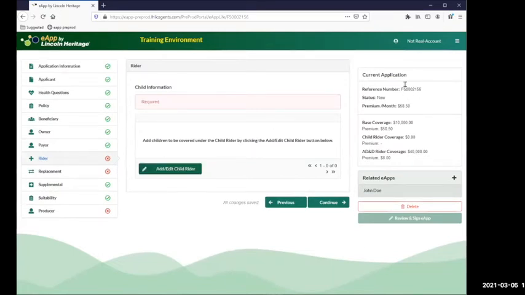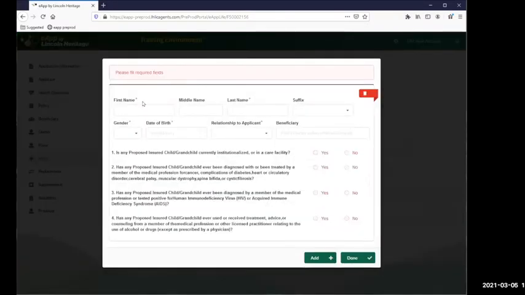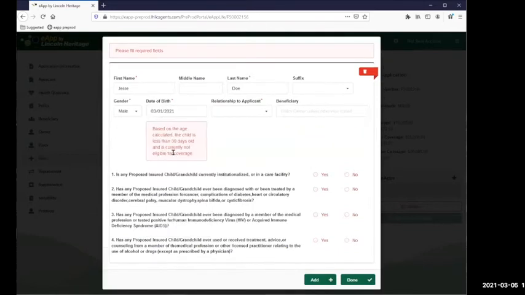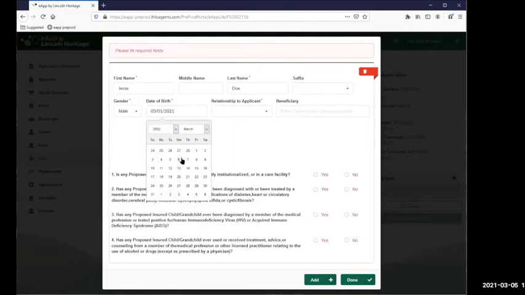I wanted to wait to show you this section with the premium on here because it won't update the premium until we've added ChildWriter, since we did pick 5 units of 80 ChildWriter for this application. This is the premium before the ChildWriter, the 5850. As you can see here, the ChildWriter premium is left blank. That's because it doesn't know how many children we have yet. So we'll add 1 child for this one. Date of birth. So it won't allow you to do less than 30 days. And it won't allow you to do greater than 17.